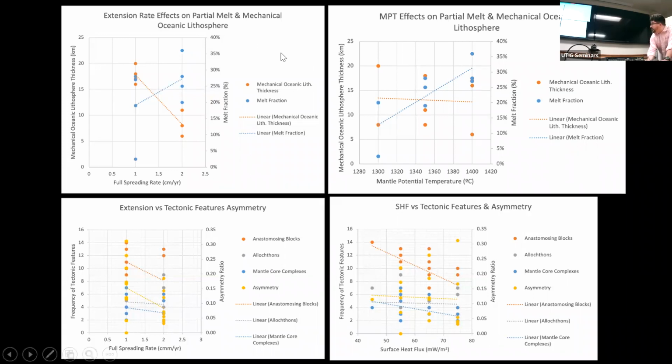And then if you move to heat flux, in orange, these extensional duplexes decrease with heat flux, and there's also a similar trend, though it's weaker, with mantle core complexes. I don't know if that signal is real, considering there's only 19 models. But this does seem to suggest that surface heat flux controls the strength of the lithosphere in a big way. So if you have a weaker lithosphere, you get less complexity. So maybe that's what's happening.